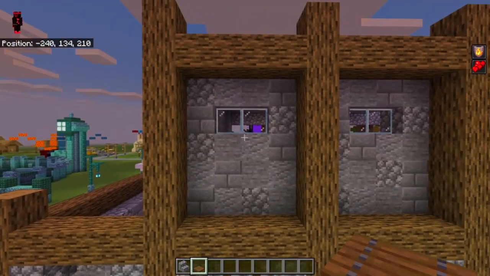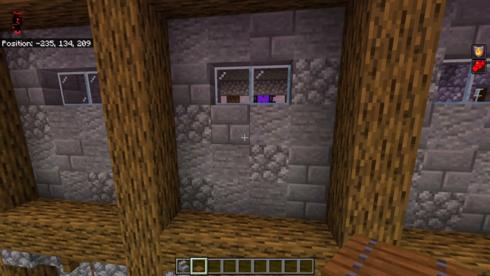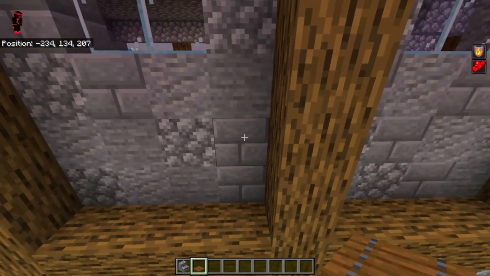What also helps is creating a randomized wall. Now, what do I mean by this? As you can see, I just randomly placed four blocks of the same color to vary it a little more. So as you can see, I placed stone, andesite, cobble, and stone bricks.